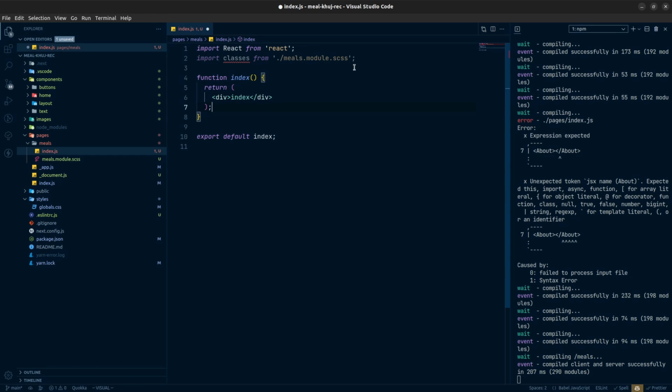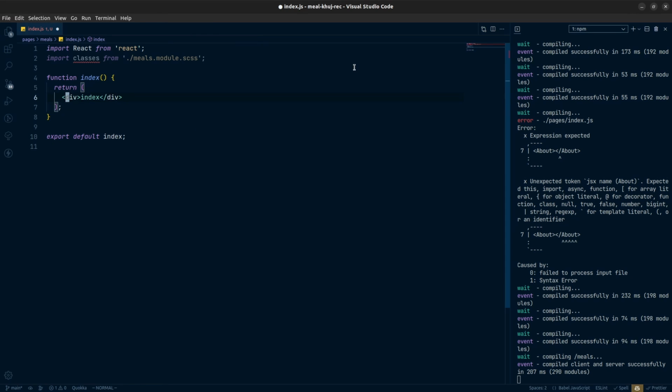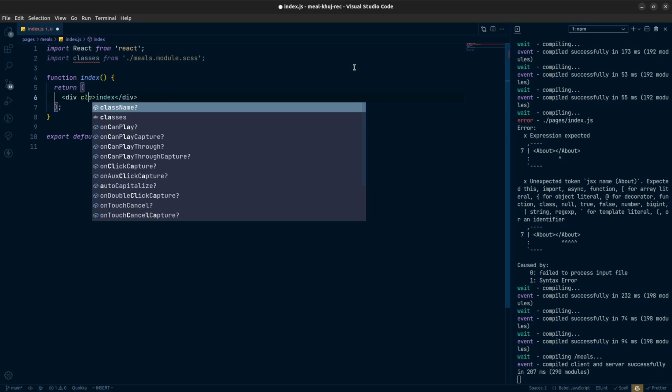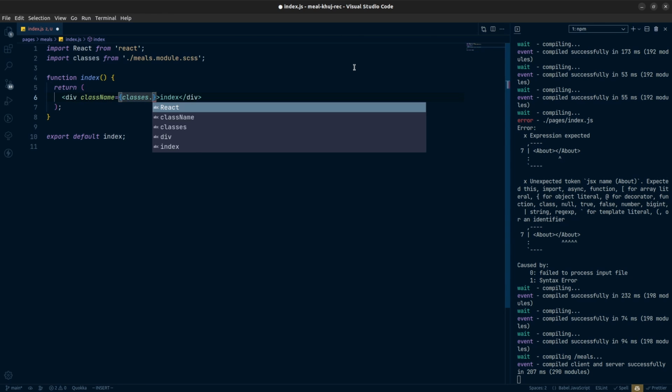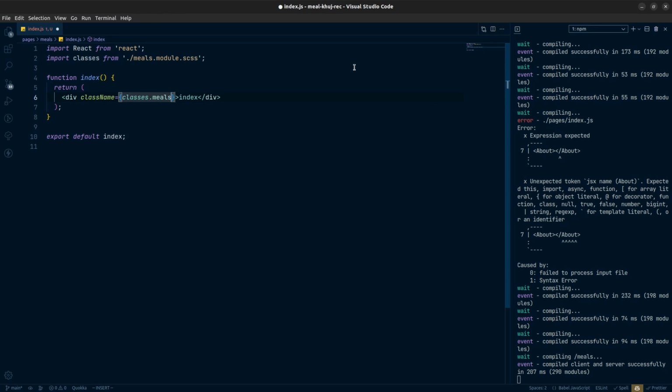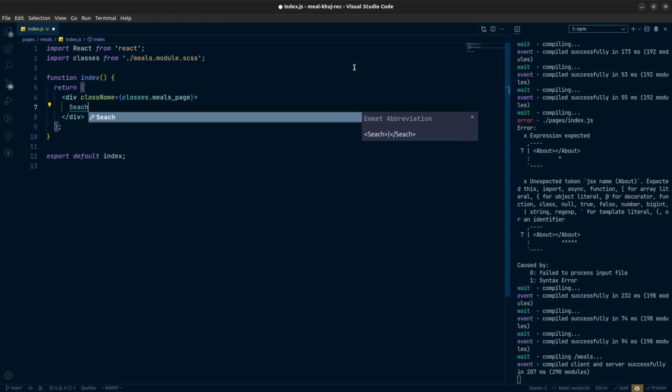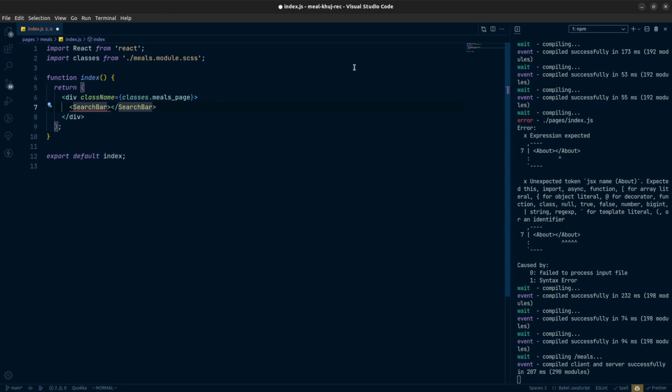So after that, in our meals page here, let me actually close this, and here inside this div we will have a className. So this will be our classes.mealsPage. So inside that, first thing we will have is a search bar. So search bar, let's actually create the component.